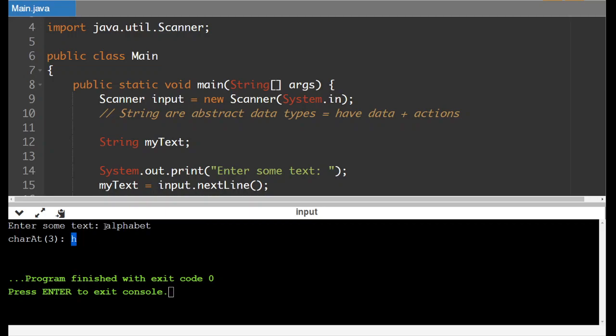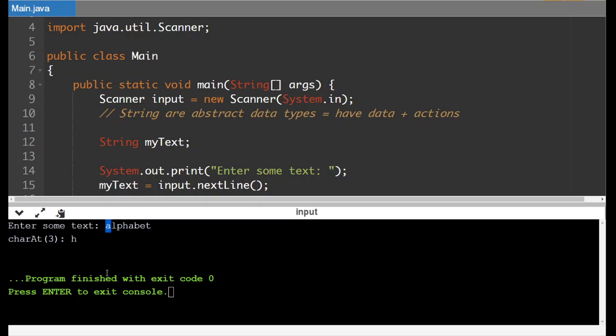So let's take a count. First, second, third, fourth. So H is the fourth character, but it is in position 3. Here's how it works: strings are stored 0, 1, 2, 3.